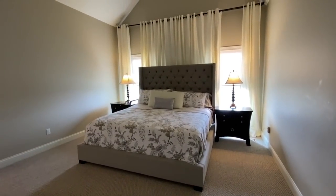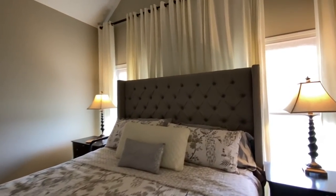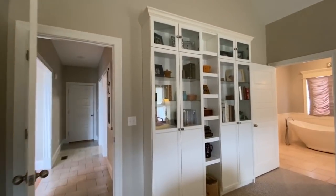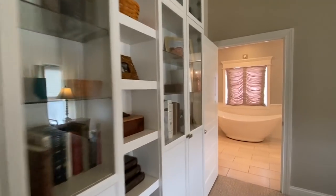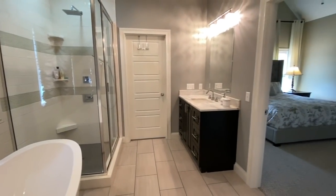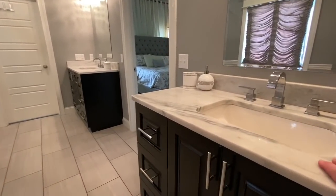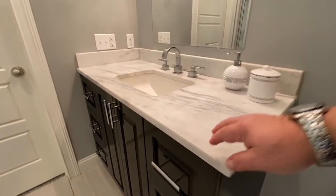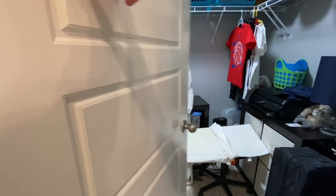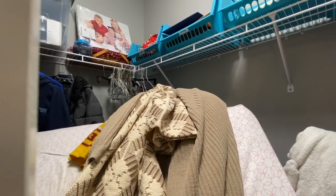Let's see the master bedroom. Ken tells me these built-ins can be taken out easily if you don't want them, or maybe you put a little fireplace and a TV there. Very cool bougie tub — love that. Matching marble sinks, this is the real marble — the old Italian marble, beautiful. This closet is big enough for a home office, easy. So if you wanted to even put a little home office here or use it as your walk-in closet, whatever you wish — and of course there's another one on the other side.